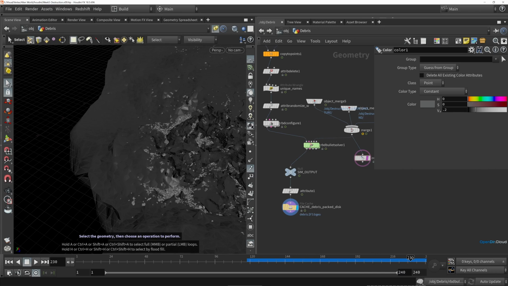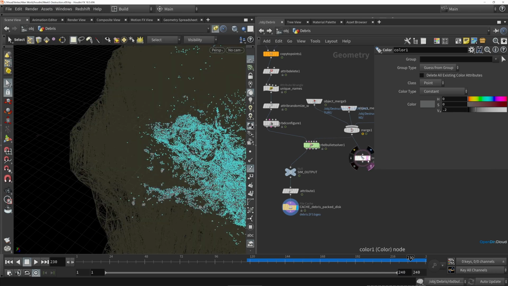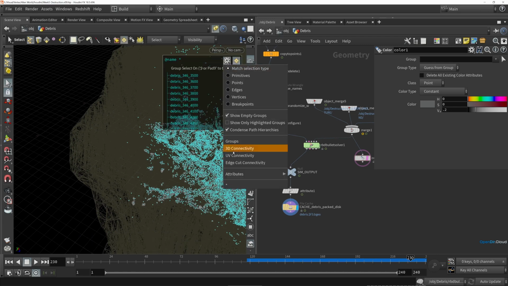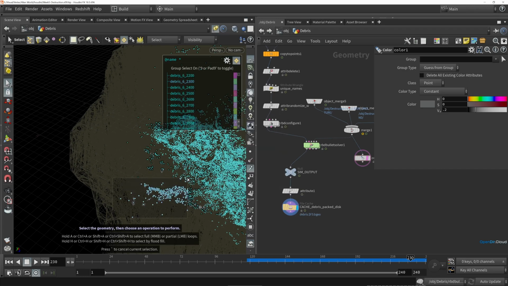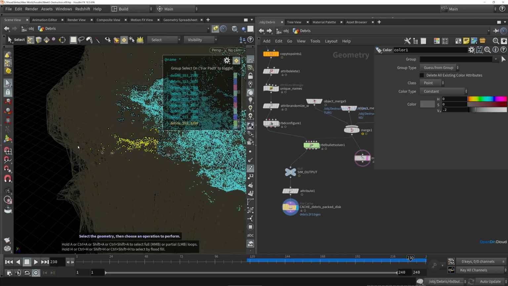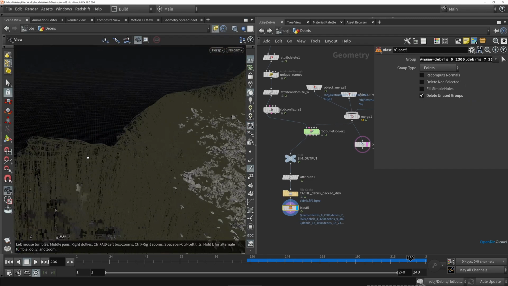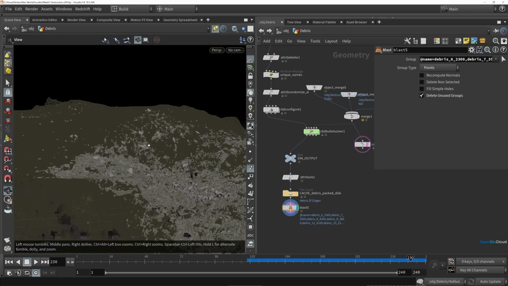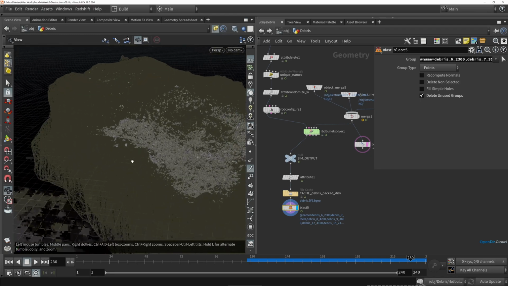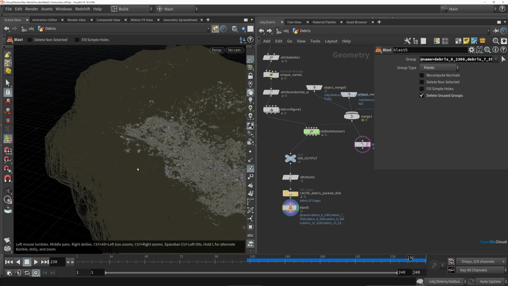So if we go to selection mode and then points, maybe I'll template our colliders so that we don't actually select those. And then we'll do our selection based on this name point attribute. So you can pick the pieces that you want to remove from the sim and easily clean things up like this. So you definitely want to do as many of these little fixes post-simulation as possible, because it's silly to re-simulate the whole thing when you can make little tweaks like that.